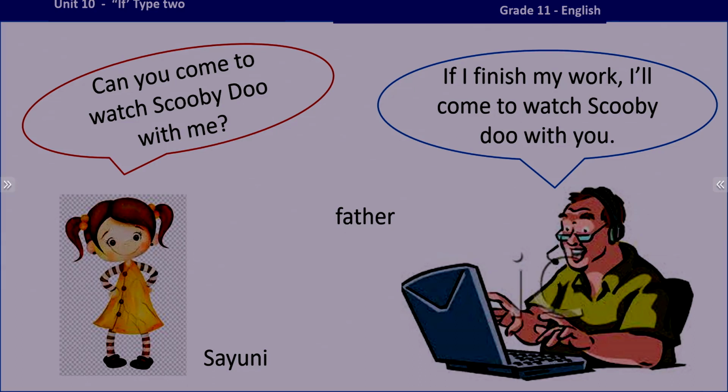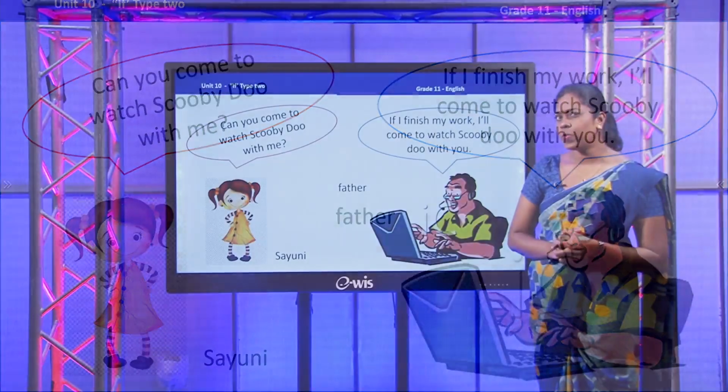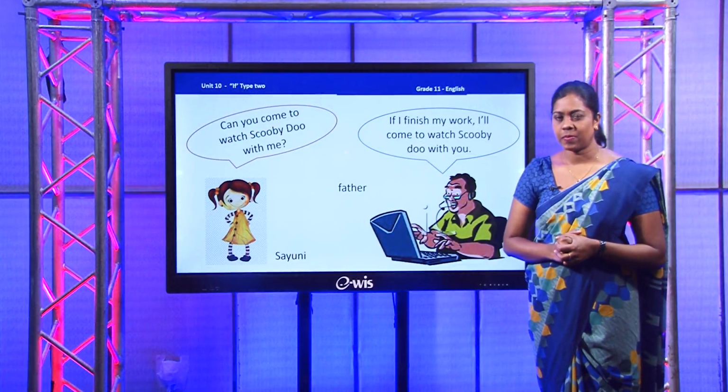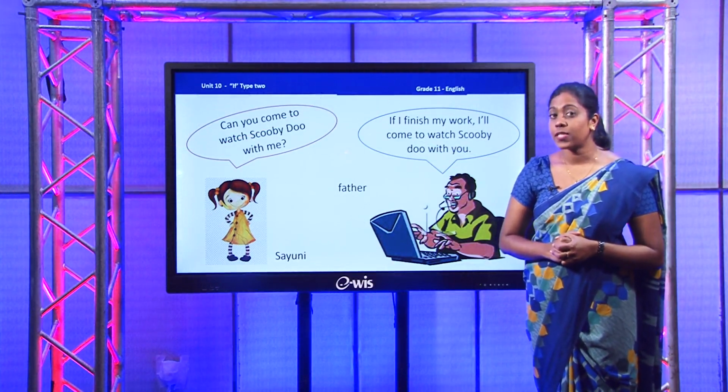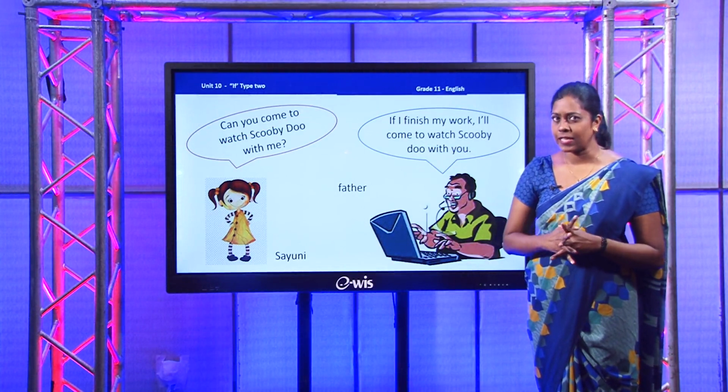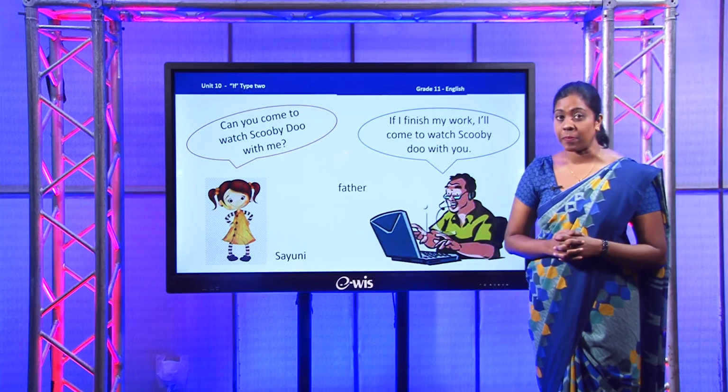Sayuni is asking the father, "Can you come to watch Scooby-Doo with me?" And the father, you can see he's very busy, and he says, "If I finish my work, I'll come to watch Scooby-Doo with you." Hope this sentence is familiar, because I know you did a lesson on if clause type 1 in one of these lessons at a previous time.